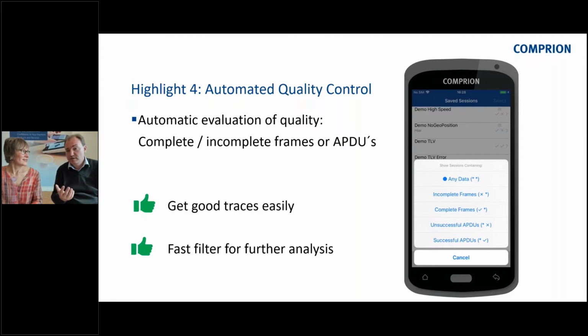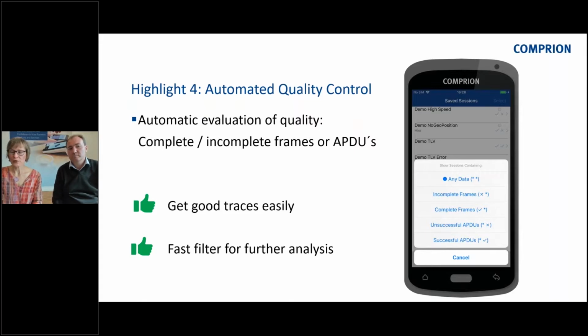Imagine the possibilities in the future with the upgrades. Potentially we can also use artificial intelligence algorithms. We have integrated some simple algorithms to do this quality check, but with the upgrade mechanism of the app, you nearly have endless possibilities.